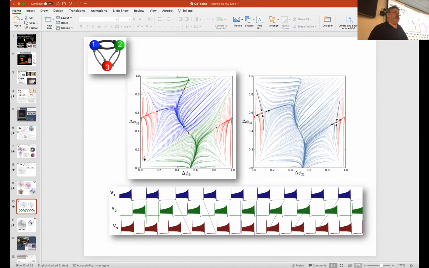And the question that we ask every undergraduate student who joins the lab, they play this computer game and say, okay, can you make a network? Can you create a network that has one stable fixed point, so it's monostable? Or can you get a network that doesn't have any fixed points whatsoever? It has a pattern of activity like this, right? It's called, you see, it looks like a periodic activity on a torus. You start here, you move down, okay, and then you're going to re-emerge back at this position.